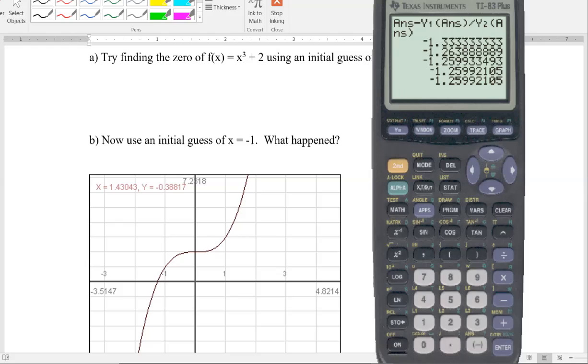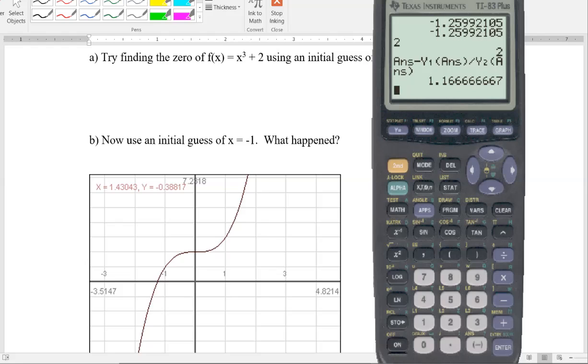So it's fine. Now, what would happen if you picked, let's say, the number 2 as your estimate? It's way over here. Let's see what would happen there. Let's get that expression back up there again. That one, and let's enter. It brought me down closer. I overshot, but if I keep pressing enter, it is getting me closer and closer. Maybe not as quickly as my other estimate, but there it is.